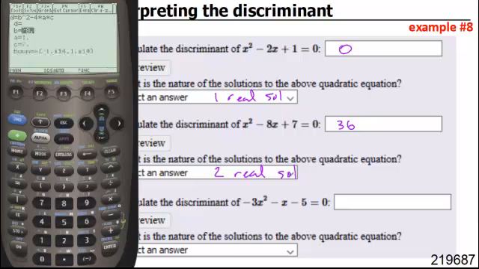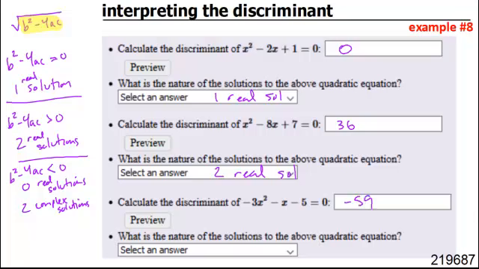My d, I want to clear it because that's what I'm solving for. My a value is negative 3 now, so I can type in a negative 3. My b value is now negative 1, so I type in a negative 1. And my c value is negative 5. And once I finish entering those, I'll put my cursor on the d, leave it blank, and then hit F2 to solve. And it tells me negative 59. So that is the value of my discriminant. It's a negative number, so I'm going to have no reals, two imaginary. Okay. So you can use the numeric solver in addition for anything that you need a formula for.